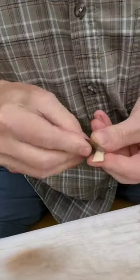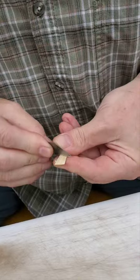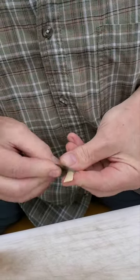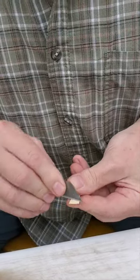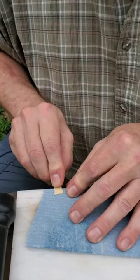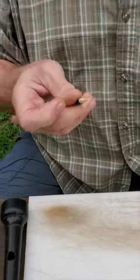So here we are. Just going to scrape this, the bit where it really cuts in, here. I'm going to scrape with the grain from that point, and try and do it evenly on both sides of the reed. Give it a little sand up. Now you probably want to do this a little at a time — you won't want to take it off as quickly as I am, but this is just a demonstration.